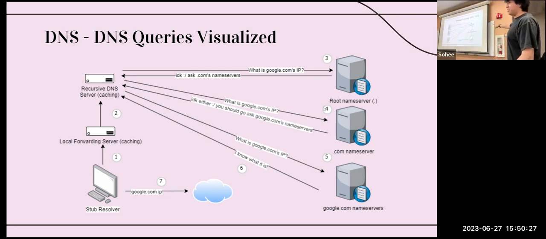Then the recursive DNS server will take that information and go down to google.com's name server and ask, do you know where google.com is? It's like, oh yeah, I know what that is. I'm google.com's name server. And it'll basically spit out the IP address, and then you'll get the IP. And then your computer actually knows how to use that, and then you get Google. That makes sense? Any questions?